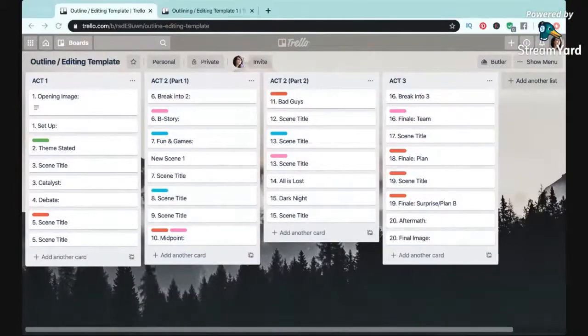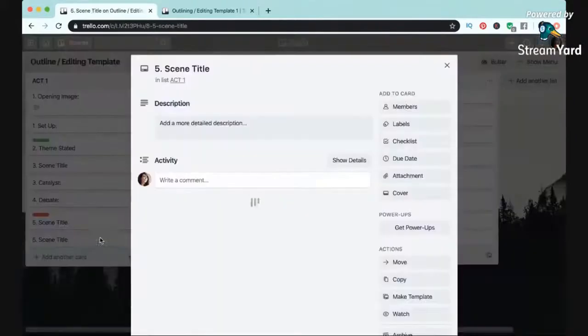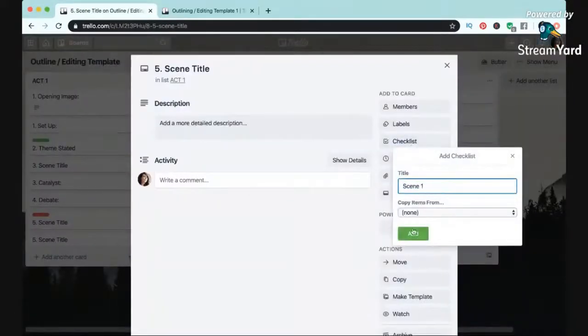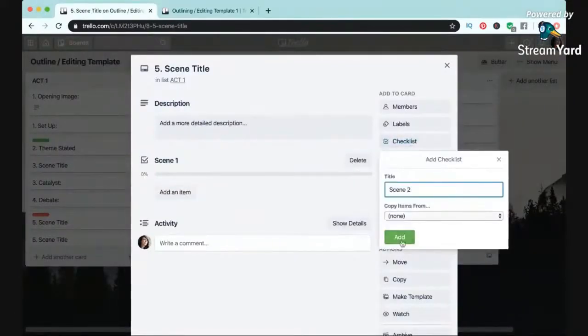Because I tend to use story beats, sometimes I even title each scene with that story beat name, or I'll pick a word or short phrase that helps me remember the basic function of that scene or generally what happens in it. When I know what scenes go in what chapters, you can see I also add the chapter number at the beginning of that scene title. Doing all this makes it so much easier to play with scene order, but you can also go into the scene card and create a different list for each scene if you'd rather do that.